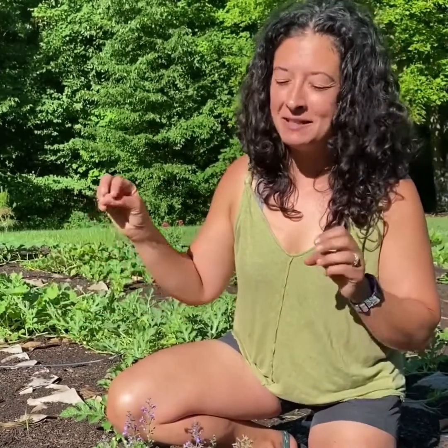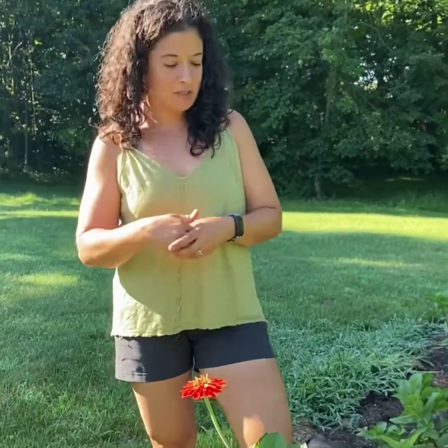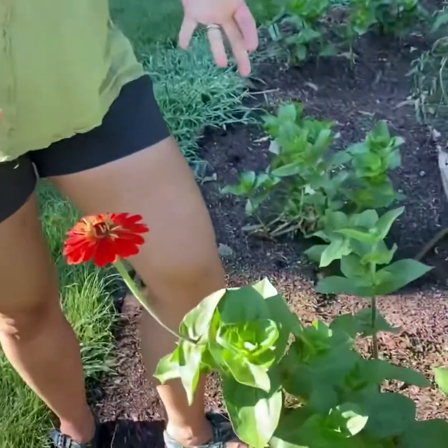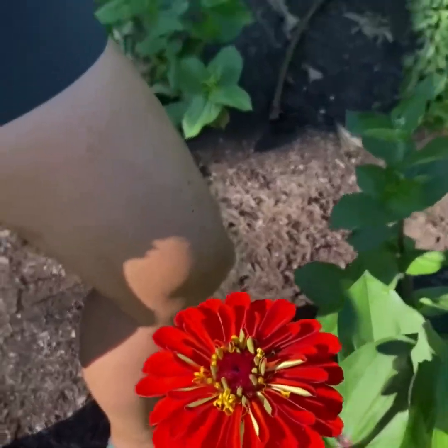I'm hopeful that having put five or six Walker's Low around my vines will help get more pollination. If all else fails, I may have to get a paintbrush and hand pollinate some of the watermelons, because my daughter will lose her mind if we don't have any watermelons. I also like to put a border of zinnias around the garden — we like the State Fair zinnias — just to add some flowers and color, and also so I can cut them and have them in the house. It doesn't do anything beneficial for the plants but I do love doing it.